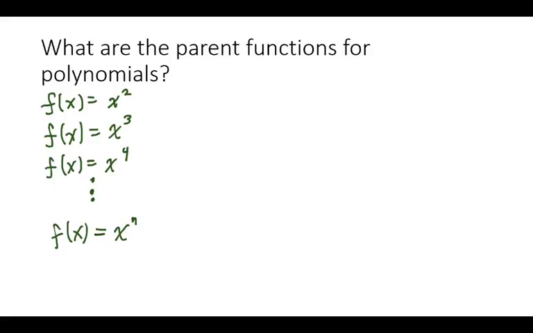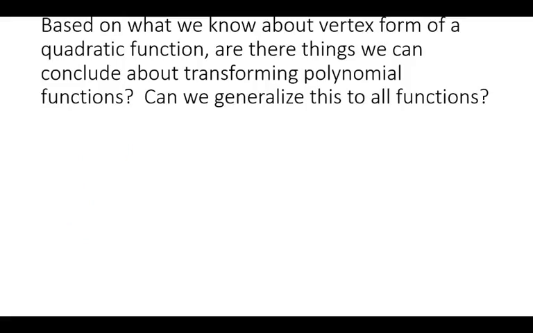So those are the parent functions for polynomials, and they're important, because we're going to basically transform these functions, alright? They all go through the origin, okay? Just so you know, each one of these functions goes through the origin. That's something you may want to know, right? Because the x squared has a vertex of (0, 0), right? There's no transformation in that one, okay? So let's take a look at the next slide. Are you ready? Boom. Okay.